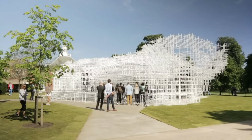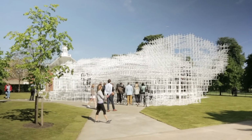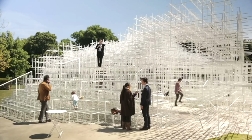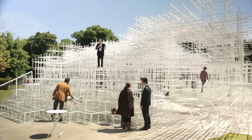And then I was thinking about, of course, this place could be a nice cafe or performance event space. So I tried to provide diversity of areas, diversity of space where people can choose to use, sit on, or climb up. So it is like a landscape, an artificial landscape.